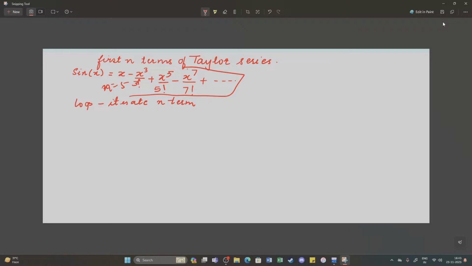So for each term, we have to calculate the power index, which is 1, 3, 5, 7, and so on, and a factorial index, which is 3 factorial, 5 factorial, and 7 factorial.